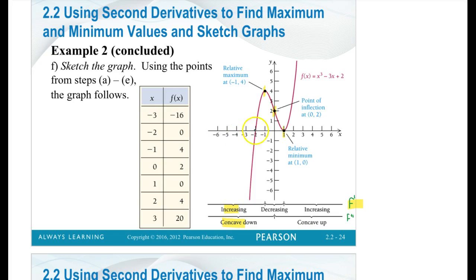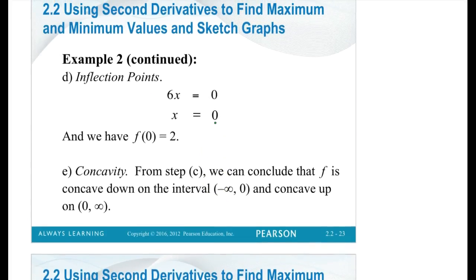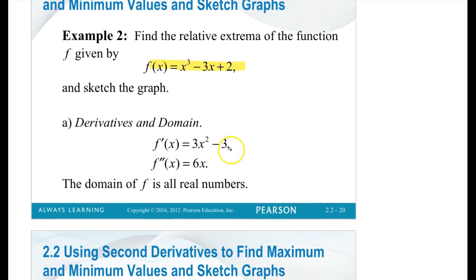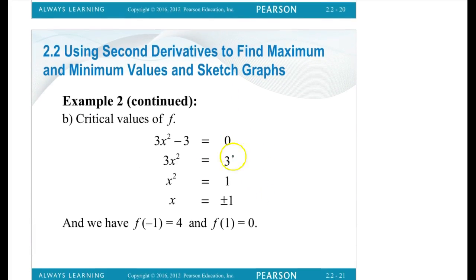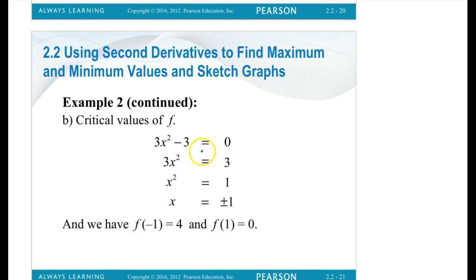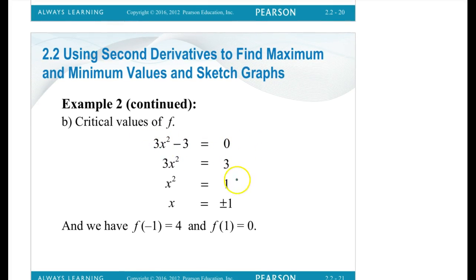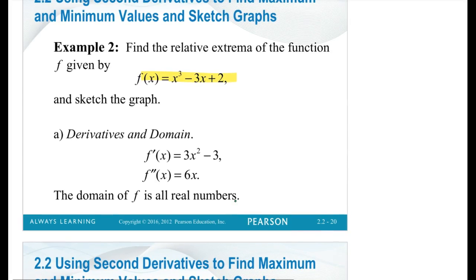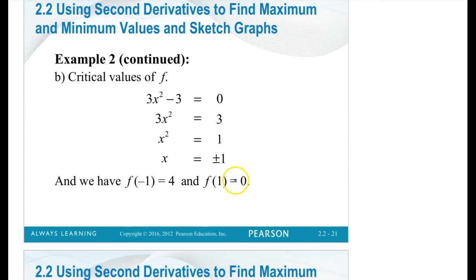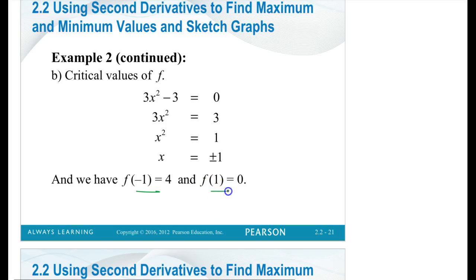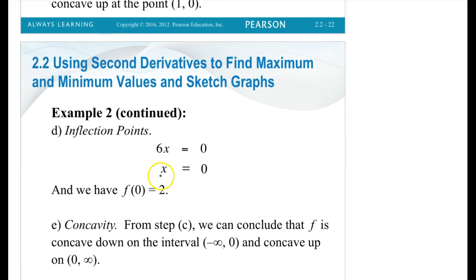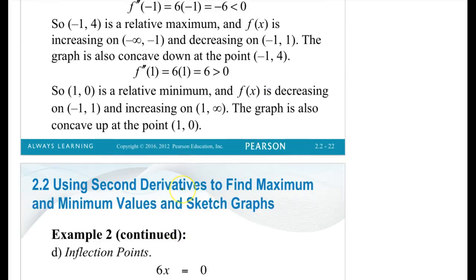And then again, where do you get all those values? This is a perfect example to walk through and look at where you take your derivatives, find out where they're equal to 0. You found critical values here. Then we had the other, you found it for the first derivative. So you have those potential critical values. The second derivative, you took it here, the inflection point, set that equal to 0, and then you found for the second derivative, which was 6x, you have that point of inflection.